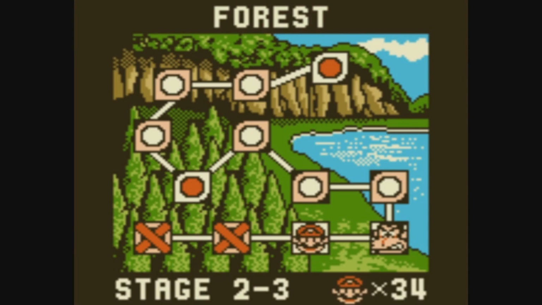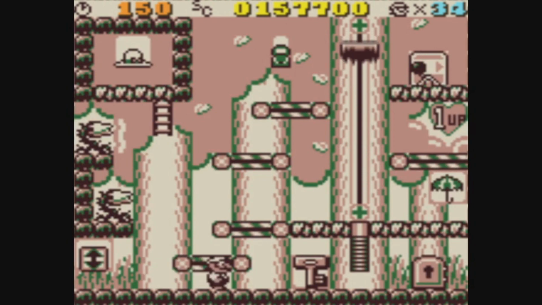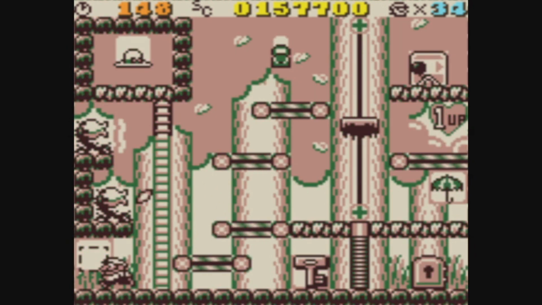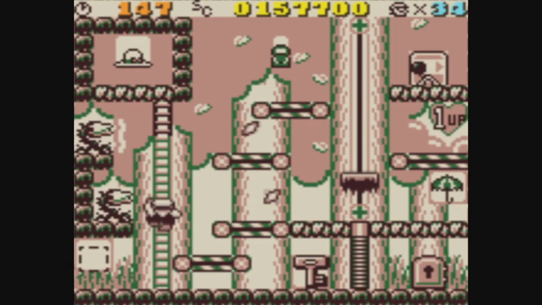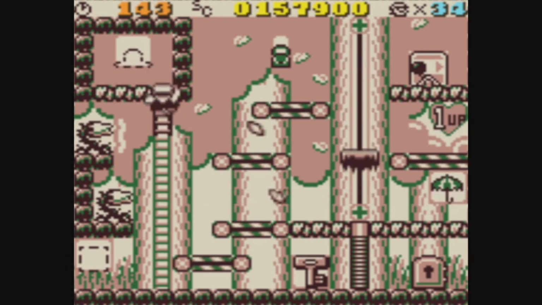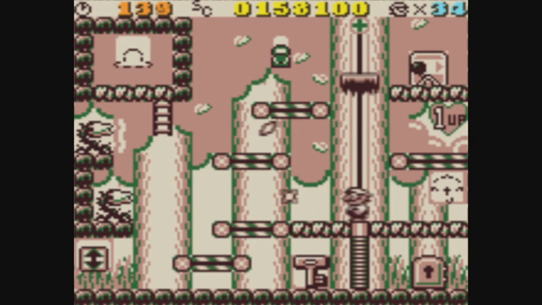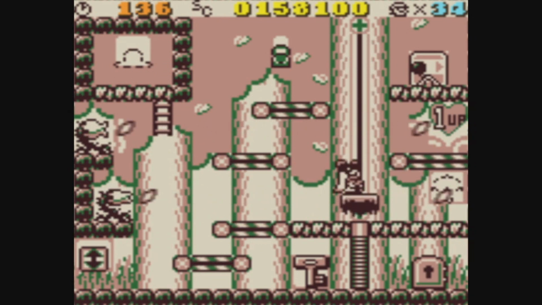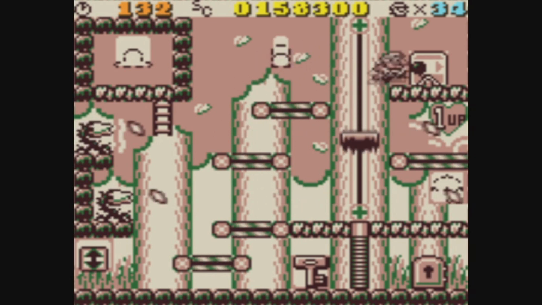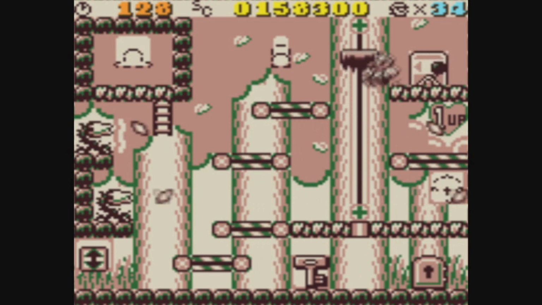So now we're going to 2-3. Oh right, I remember this level. This level can be kind of tedious if you decide to go for all the items. Normally it's like, why would you bother? But, you know, trying something new with this playthrough. Let's duck under this one, jump up here to grab that. We need to pull this lever. Okay, looks like we got all the items.